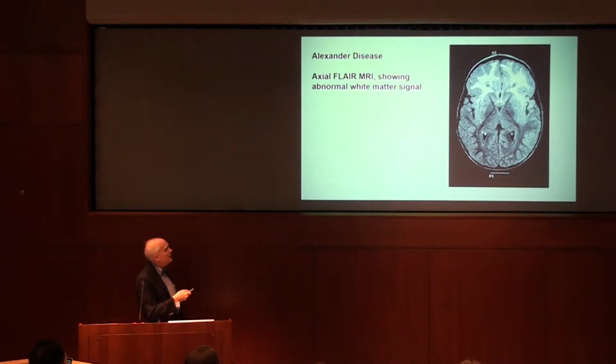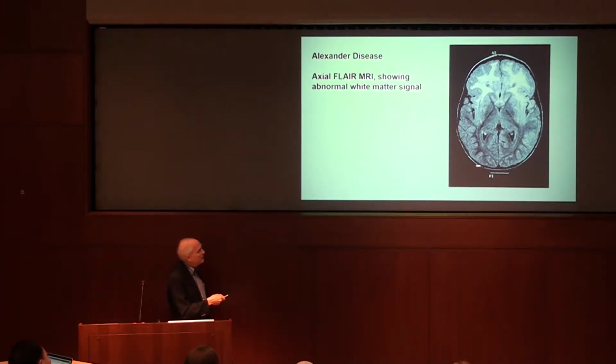Here's an MRI that many of you are familiar with, an axial FLAIR MRI, showing these white matter changes in the frontal lobe of this particular person. And you can see it's largely found in white matter. Sometimes people present with occipital lobe symptomatology and changes, sometimes frontal lobe changes.